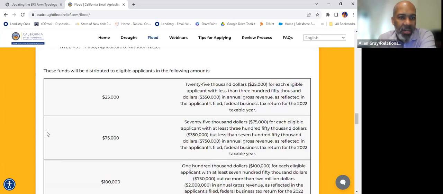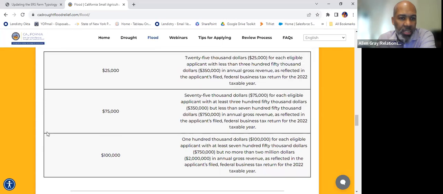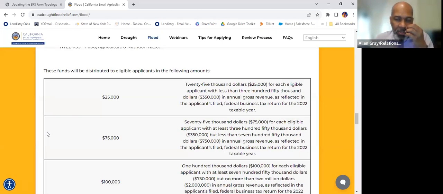Now, this is different in terms of the grant awards. Those grant awards are based on the $20 million that was allocated towards the flood. There are two buckets of money, 75 million for drought and 20 million for flood. Okay. So if you, in fact, made less than $350,000 in 22, then $25,000 is what you would receive in grant award money.